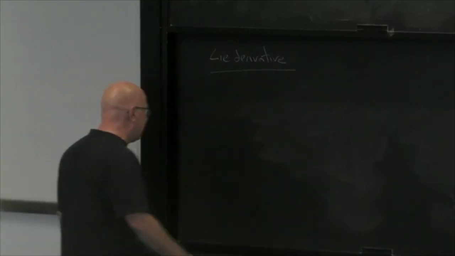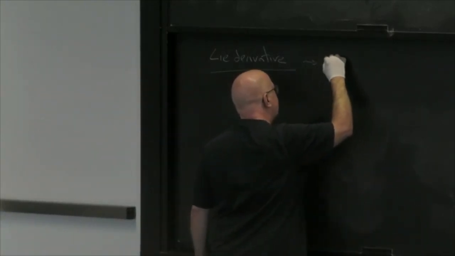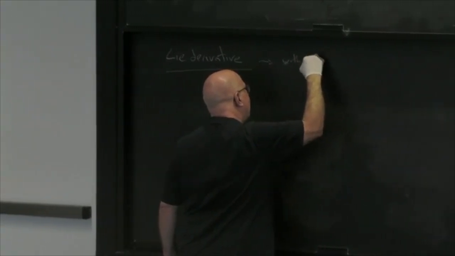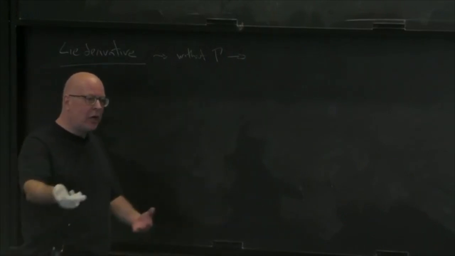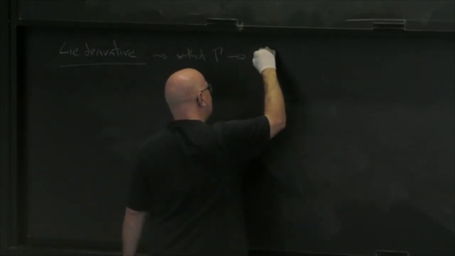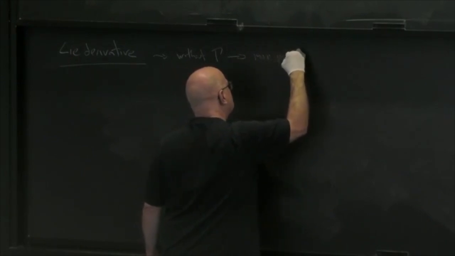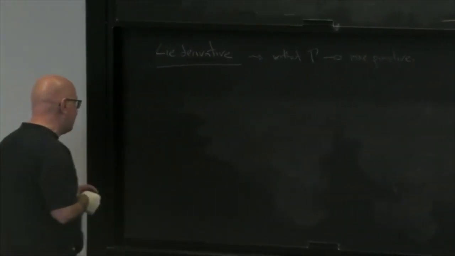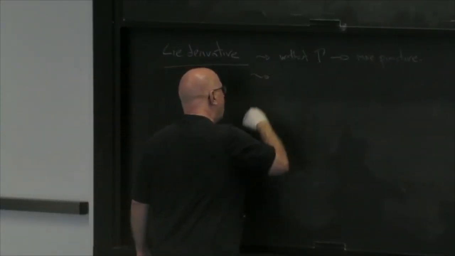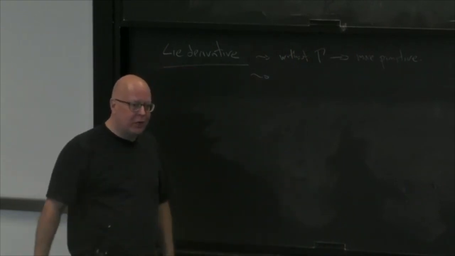Okay, so what's the Lie derivative? Well, first of all, it's a derivative operation without a connection, which means that we don't have to introduce this extra structure, whether or not it's going to be related to the metric. So it's actually more primitive than the covariant derivative, because it's defined purely in terms of what we would find on a manifold if it didn't have a metric, if it didn't have a connection. If all it had was vectors, we would be able to define this. The only thing that we need, though, are two vector fields. So in order to define that thing, we're going to need two vector fields.